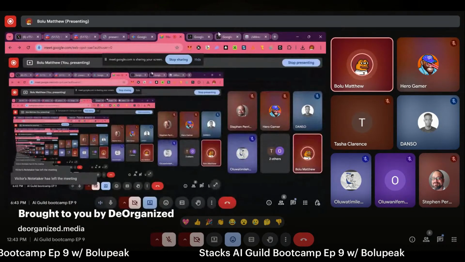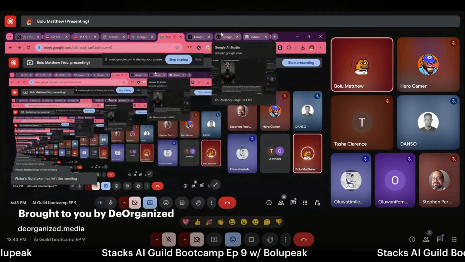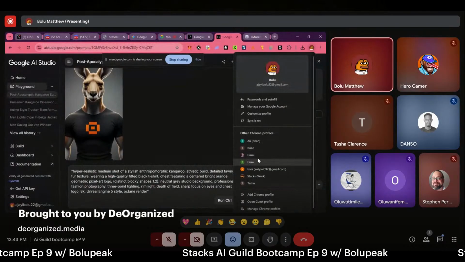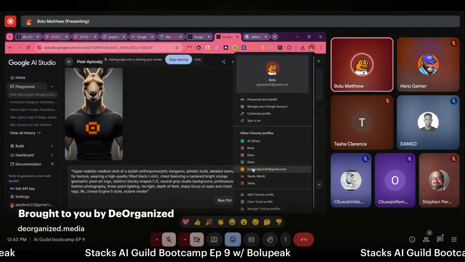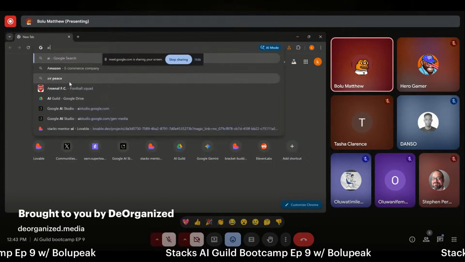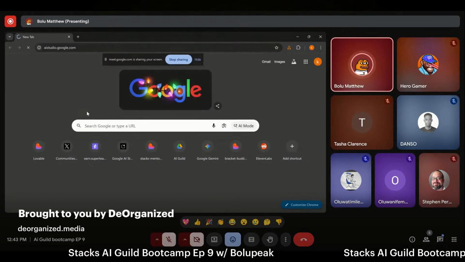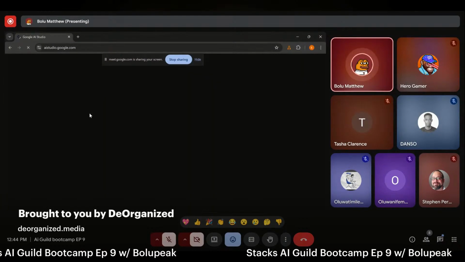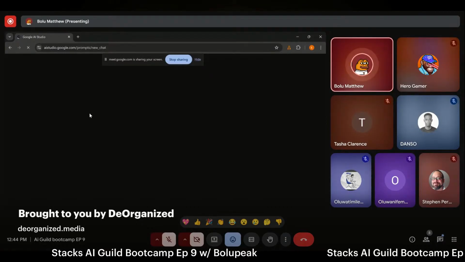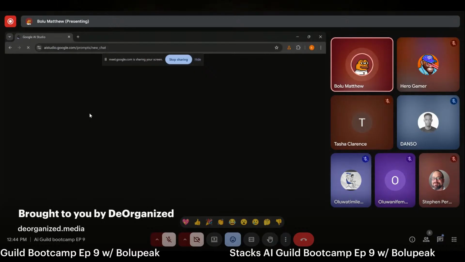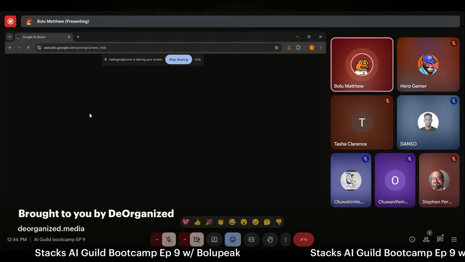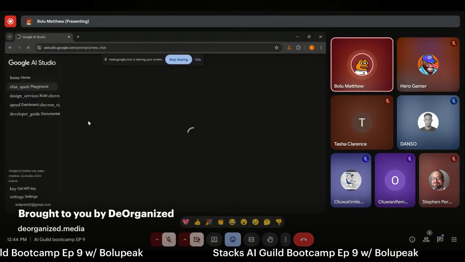So the next aspect is video creation. Since most people do not have access to paid Gemini or Flow or Google Video, we're going to try to use Veo 2, which is basically free for everyone.